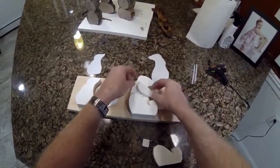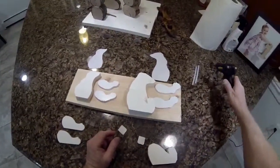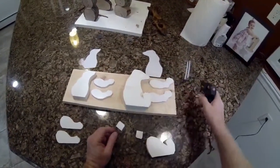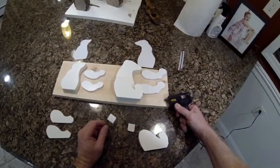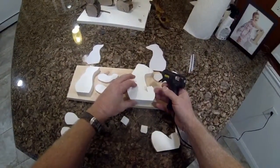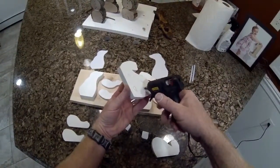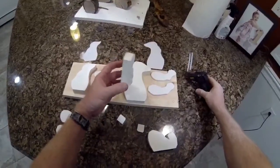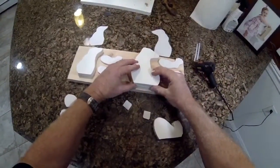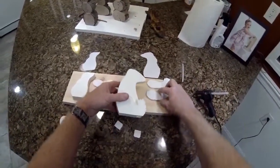To attach all the parts, we're just going to use a hot glue gun. A very, very simple assembly. A little bit of glue on each body part. I like to start with the legs. The legs have a flat surface that matches the flat surface on the body. You want to line those 2 up, press a little bit. Once that glue is dry, which is very quick, that's secure.